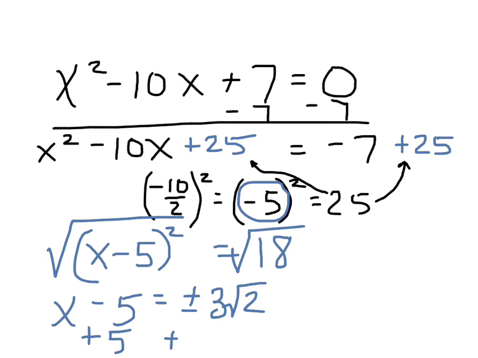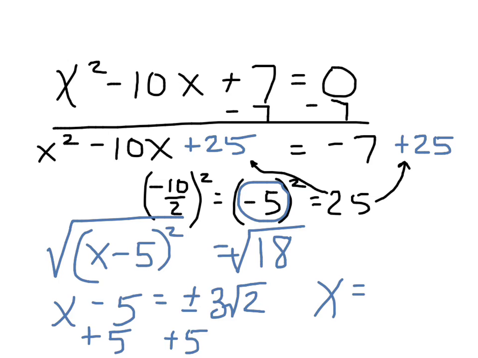Add 5 on both sides. Now, when you have 5 added to plus or minus 3 root 2, can you add those together to make 8 root 2? No. The square root of 2 is like a variable. Unless that 5 that was coming over also had a root 2 on it, you can't combine those to make it like 8 root 2 or negative 2 root 2.